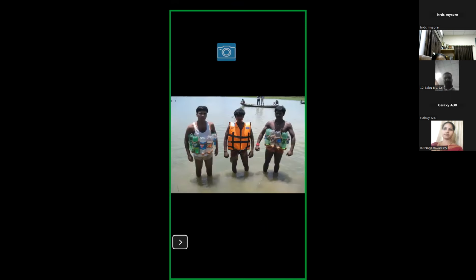This is a very interesting part. During floods, particularly in the northern part of India, we are seeing floods. Now, due to climate change, flooding is everywhere. So a life jacket can be prepared using locally available materials like a water bottle, as you are seeing in the picture. Commonly available materials like unpeeled coconuts, water bottles, plastic bottles, and plastic water cans can be converted into floating devices, improvised life jackets, during any emergency.